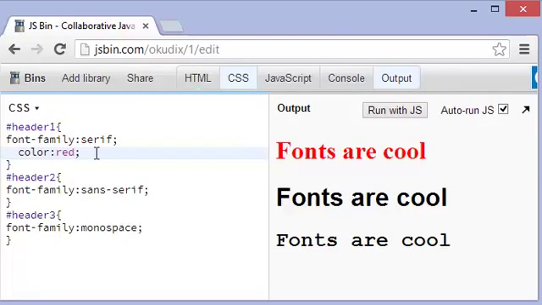So the other way you can do that is you can give it an RGB value, and that is red, green, blue. So if you go RGB, and then you have to put in two brackets like this, you can give it a number between 0 and 255. So let's just do 33, 33, and 33, okay?